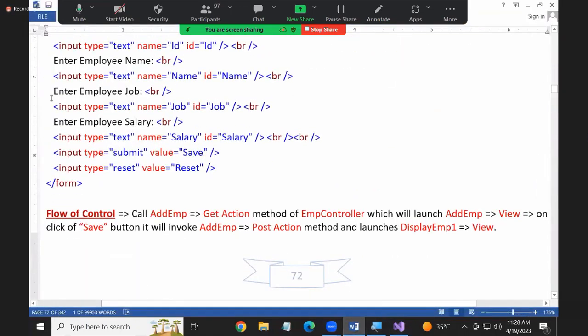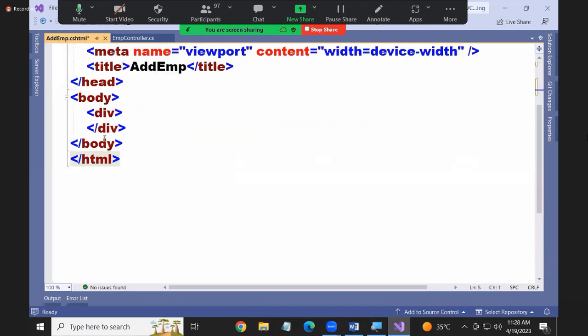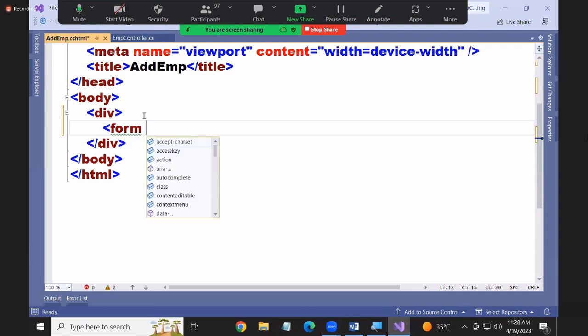Now after adding the view, you design the view. Guys, when designing the view, what are you required to do? You're required to first use a form tag, because form is a container of your controls. And when your controls are present in the form only, they will be sent to the server.